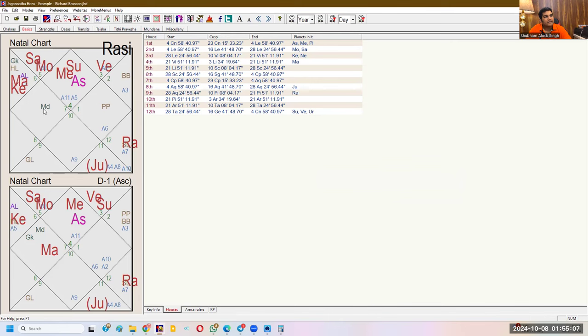Secondly, what is happening? Mars is coming from the third house to the fourth house. Now, Mars is the lord of the fifth house and the lord of the 10th house. The 10th lord is situated in the third house, and Mars is a malefic. A malefic is good in Upachaya, in the 3, 6, 10, 11 houses. If you take Mars to be in the fourth house, it will indicate that his personal life is disturbed. And not only personal life, a malefic in the fourth house will also indicate he is not having property, vehicle, etc. He's struggling with respect to property, vehicle, etc.